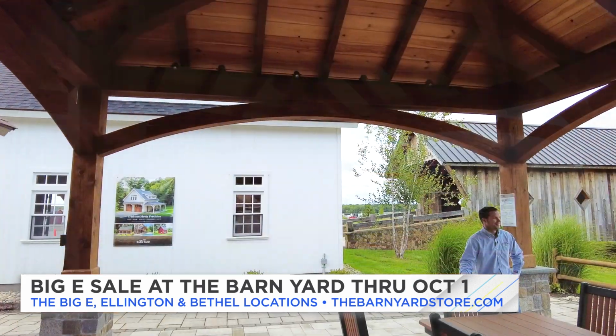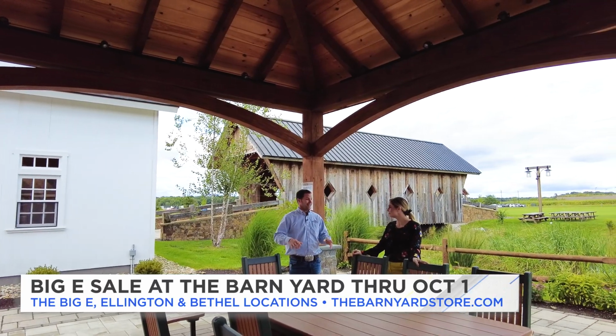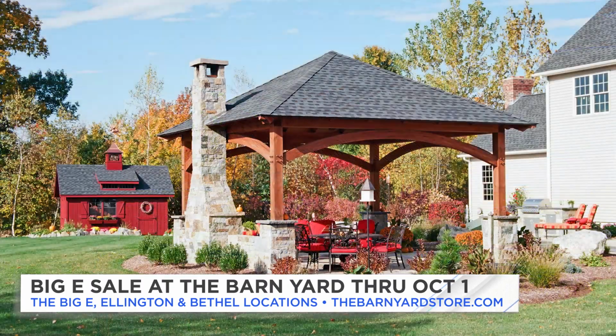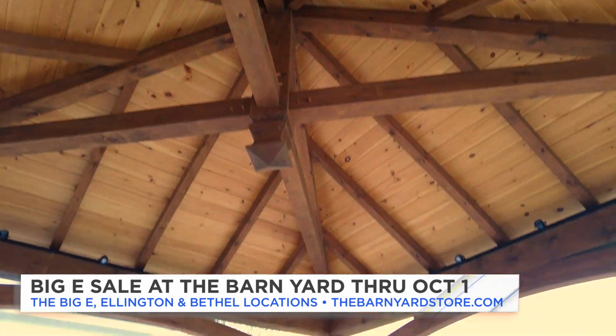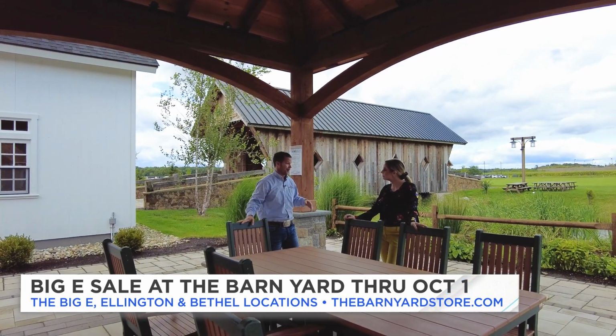And last but not least, we're in the Jackson Pavilion. This is stunning. This Jackson's been really popular. It's a really expansive design, a hip roof with these big, massive arch glulam timbers. And the centerpiece in this pavilion is this really neat, it's called the boss pin up in the center with this really decorative timber. Everything comes together in one point, and this leads to some really nice, big, expansive design.